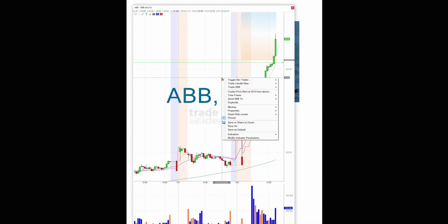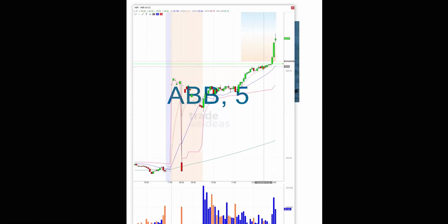Let's see if I can see it better on a 5-minute chart. You'll see why I took the trade right there. Yeah, you see right there on that 5-minute chart, see how much is basing at 26.03? So I ended up taking the trade at 26.07. Now I've traded some out in this area, 26.33, got all the way up to 26.43.